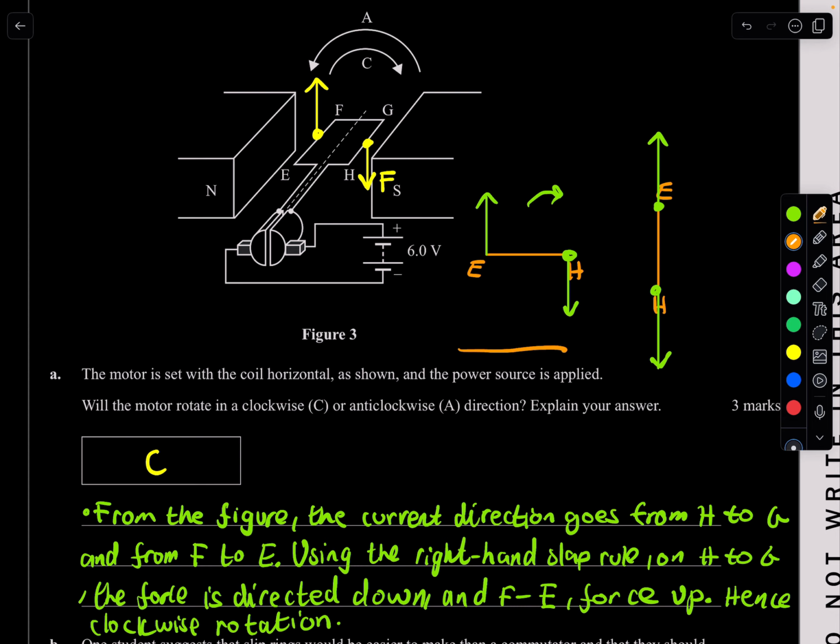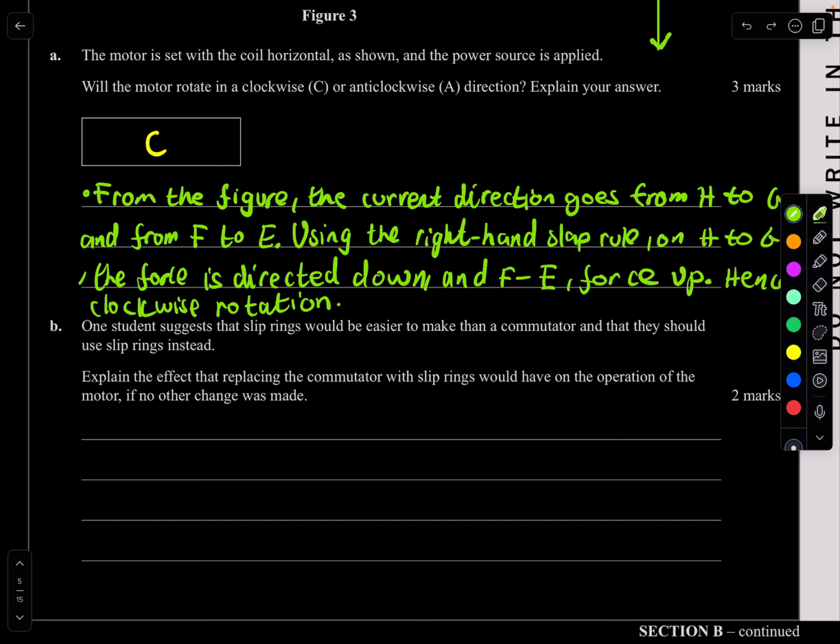You just want to say that it will rotate 90 degrees and it will just stop in the vertical position due to the fact that the forces acting are not changing. So the forces are not changing. Your forces are supposed to change like that, so you should have a continuous change, but they don't change. So yeah, I think that's the easiest way to get the full marks in this question.